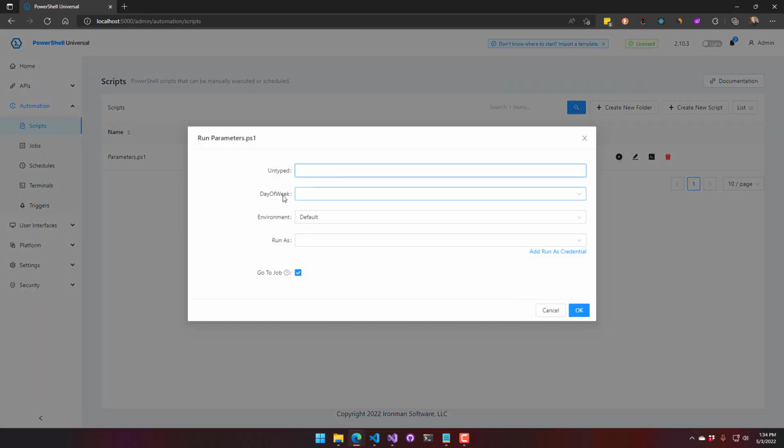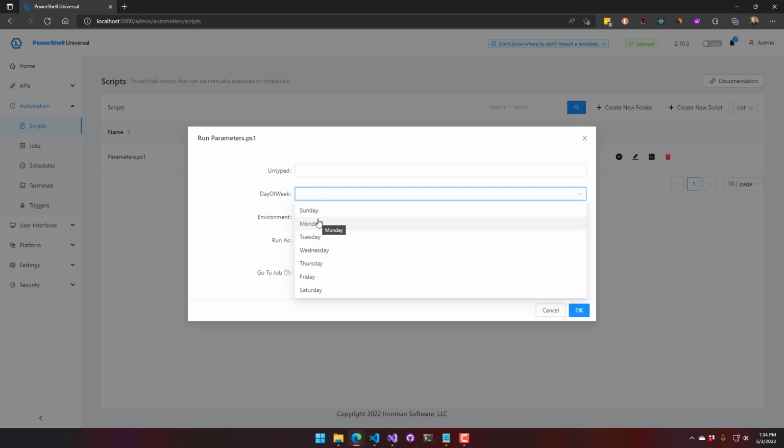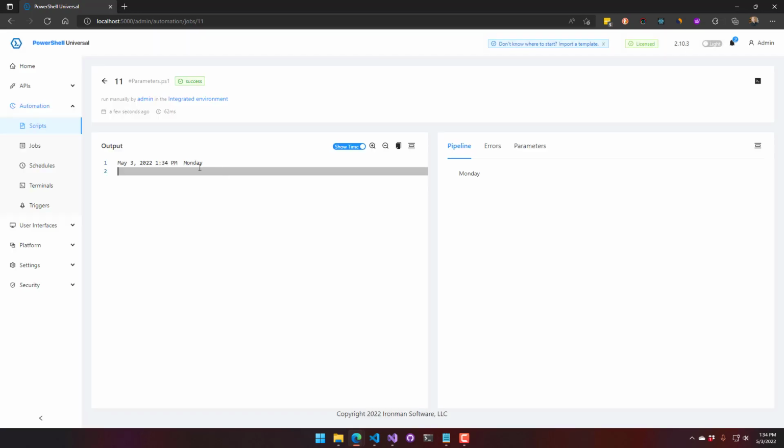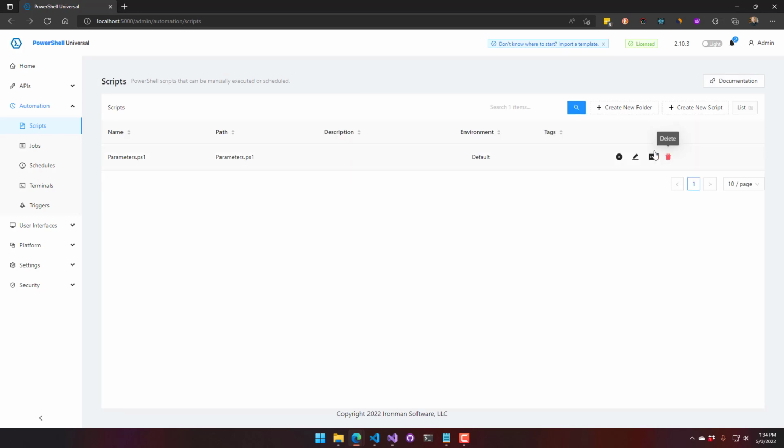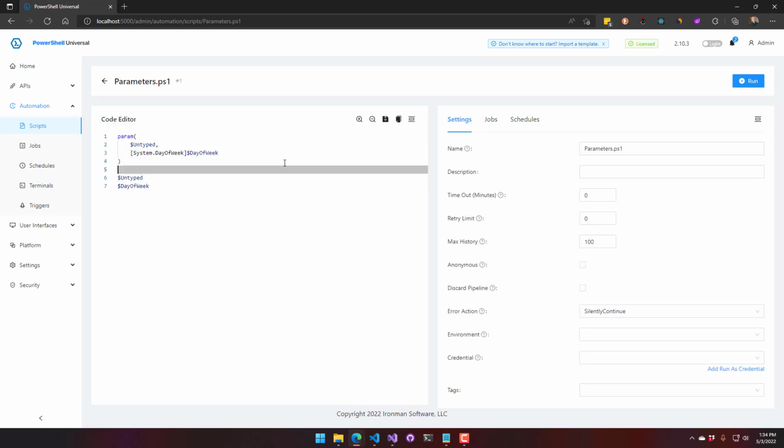So we have untyped and day of week. If I hit that drop down, we're actually going out and looking up that enum and finding all the values of that enum and putting them into the drop down. So we'll save that. And now you can see that Monday was output because that's what I selected in the drop down.